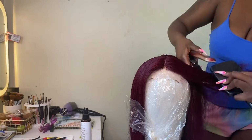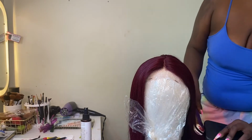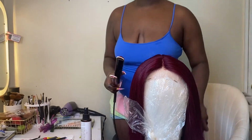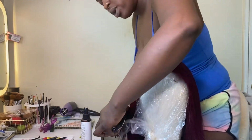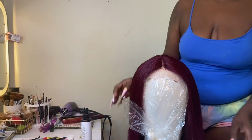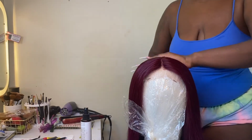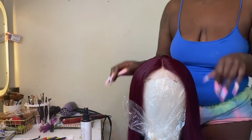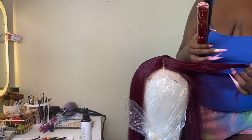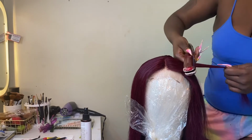Now I was thinking I'm just gonna do it straight, but then who are we, extra, so I decided I'm gonna go ahead and curl it. And here you're gonna see me testing the curls that I want to do. I was thinking maybe I could use the straightener to do the curls, but then I changed my mind. I was like, it wasn't giving what I wanted it to.